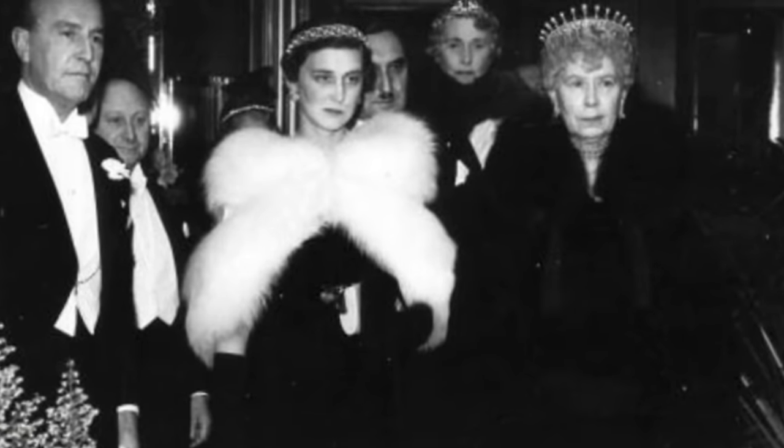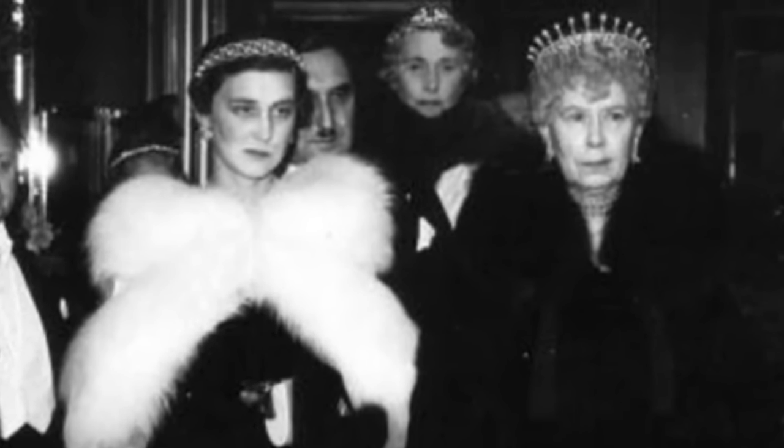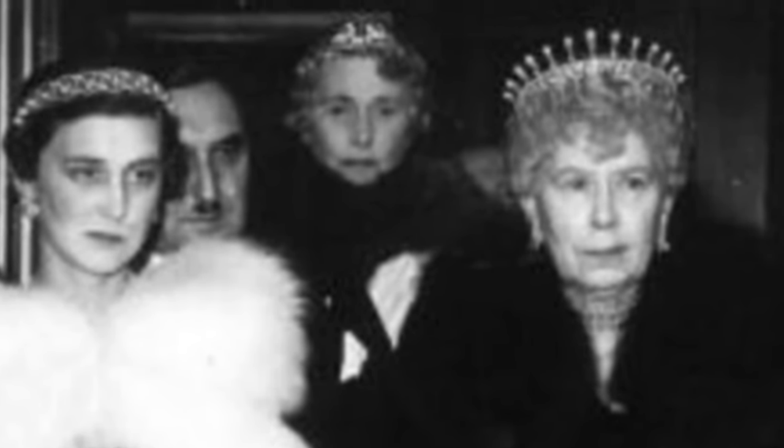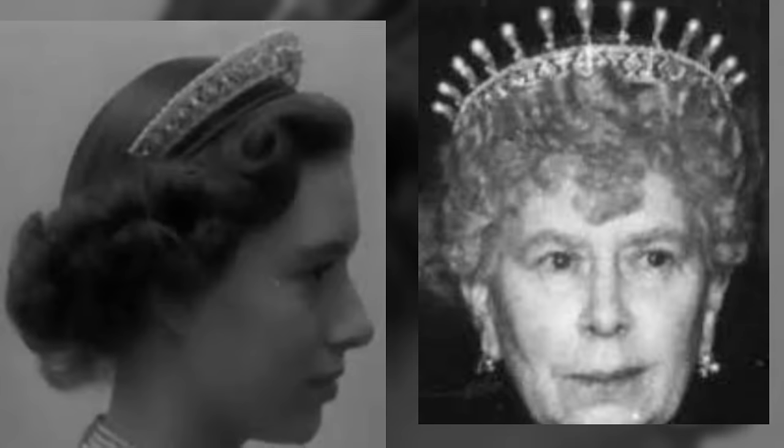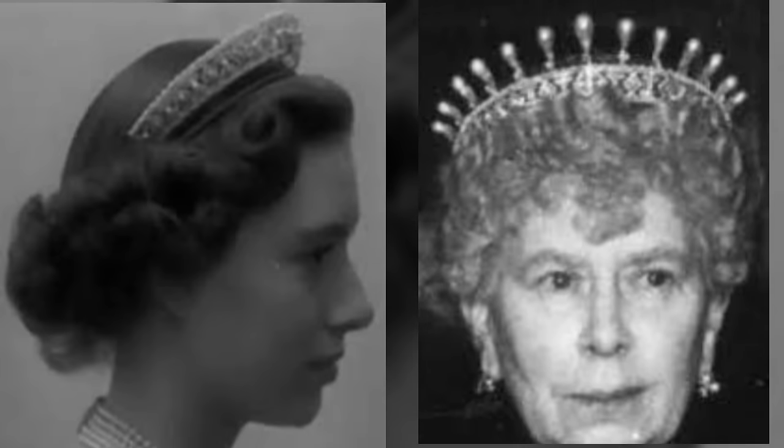Our next tiara is the little-known Diamond Lozenge. Maria of Teck debuted it in 1935 at the premiere of the film Ghost Goes West at Leicester Square. The tiara, shaped like a kokoshnik, was adorned with a diamond lozenge pattern and crowned with 13 pearl spikes. However, by 1946 Queen Maria had removed the pearls. Among admirers of royal jewellery, there's a theory that the pearls used atop the diamond bandeau are identical to the pearls on the Lover's Knot tiara — a speculation that holds weight as the number of pearls matches and the pearl attachments in both cases are detachable. Queen Maria valued jewellery for their ability to undergo subtle transformations.